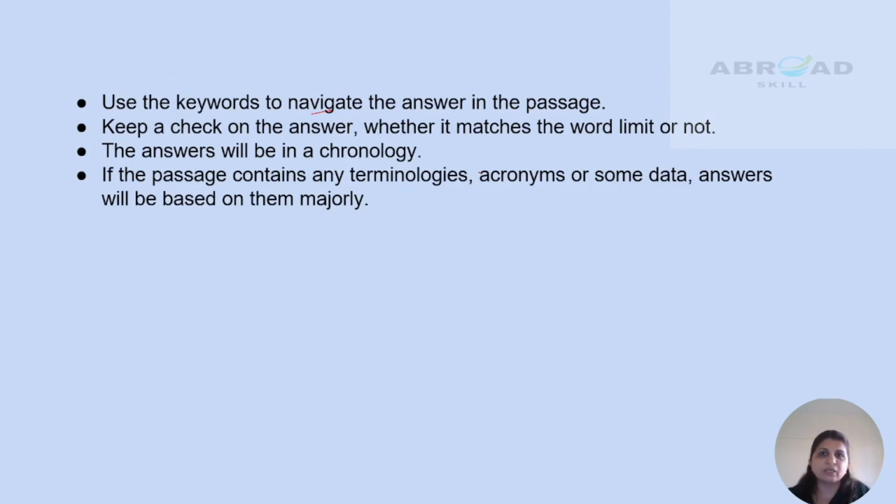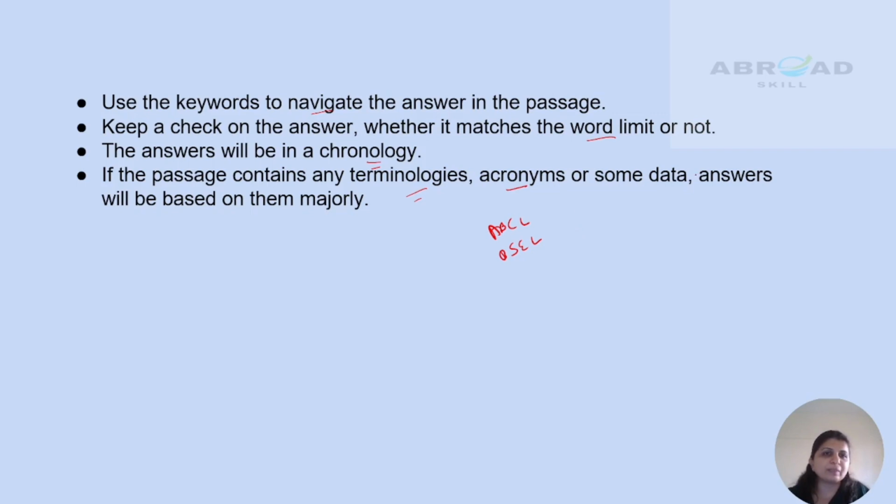in the passage. Keep a check on whether the answer matches the word limit or not. The answers will be in a chronological format. If the passage contains any terminologies, for example, any acronyms or some other data like ABCL, right, BACL. So these are the acronyms for certain organizations, it stands for something, right? So all this will help you to determine the answer.